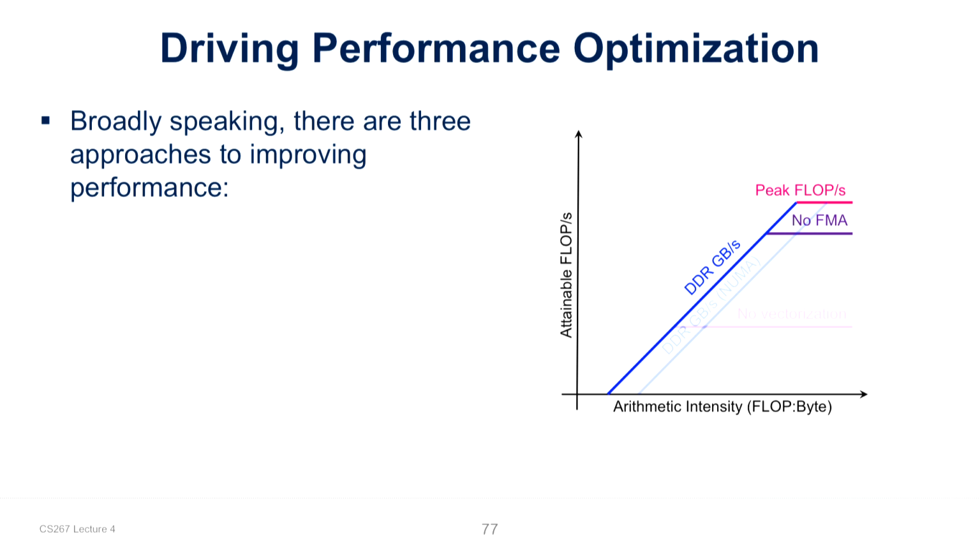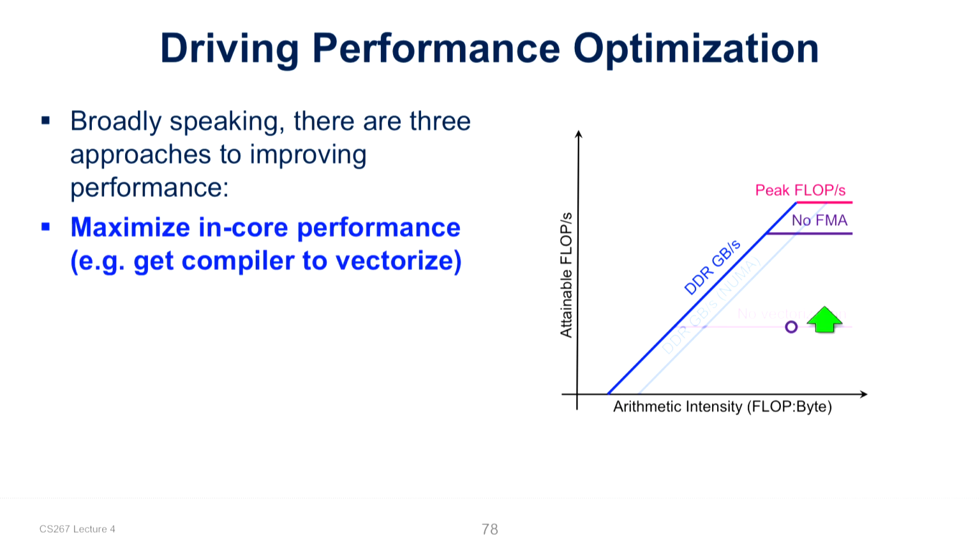They can help you really think about how to do the optimization. So, is there any way that I can come up with FMAs? Are there things that I can do to vectorize the code so that I can get the code up higher, closer to the peak flop rate? Things like that will move you much closer and give you some intuition if you understand what the roofline looks like. So remember, the roofline itself is just fixed for a given machine.